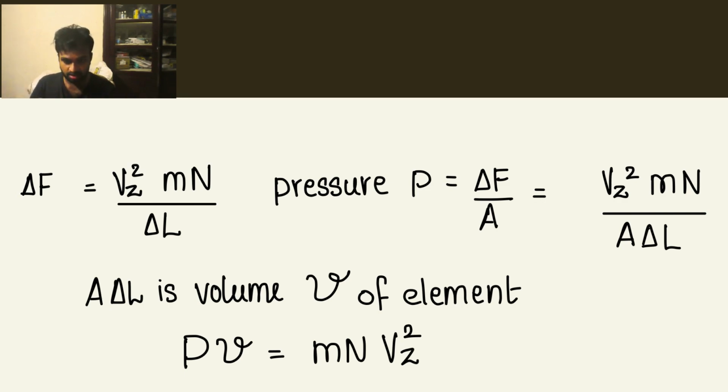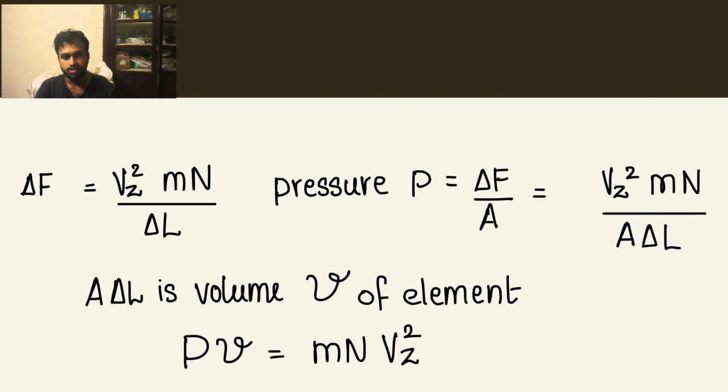And if you add these three same components, we get the average of velocity square. Now, the square root of the average of velocity square is some kind of property of a gas. We call that the RMS velocity of the gas, the root mean square velocity of each individual particle. Now, 3 times vz square equals V RMS square. So we have vz square equal to V RMS square by 3.